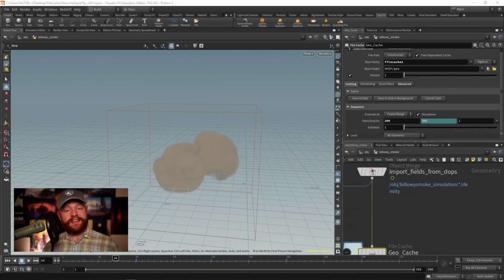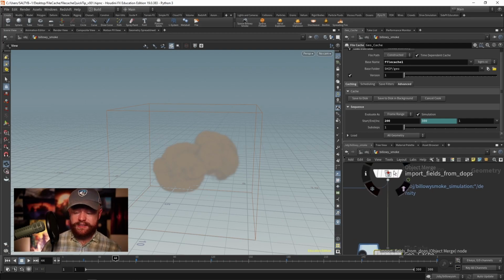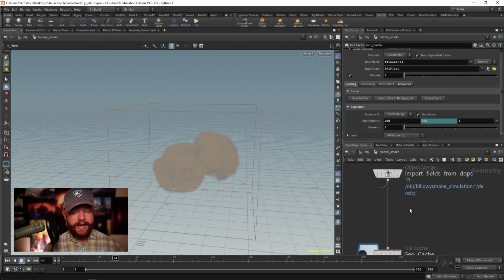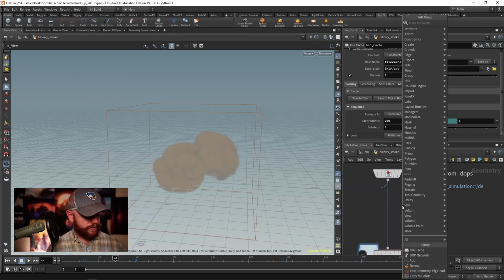There's one last thing I want to mention about RAM usage and making sure that you don't cap out on that. And it's deleting anything you don't need before simulating things out. Let's say that I have this smoke, but I don't need velocity, or I don't want it because it takes up all of this space right here. We can see how much memory this geometry takes. We're at 110 megabytes right now. So we can reduce that by getting rid of stuff we don't need.